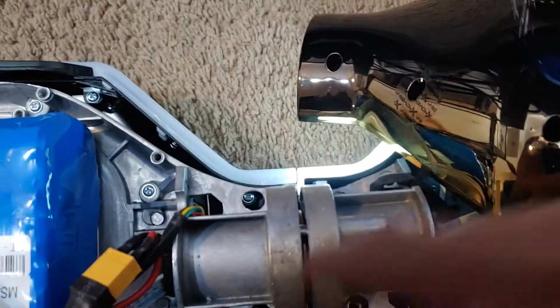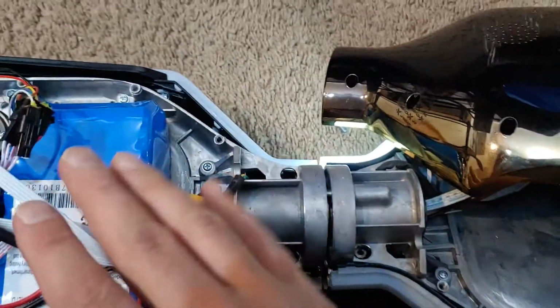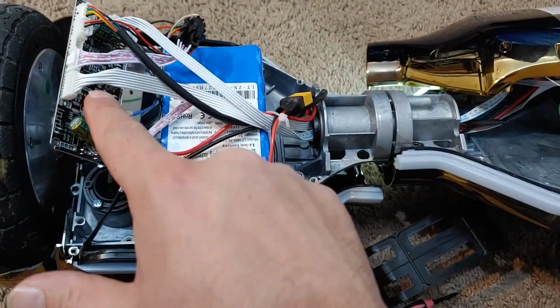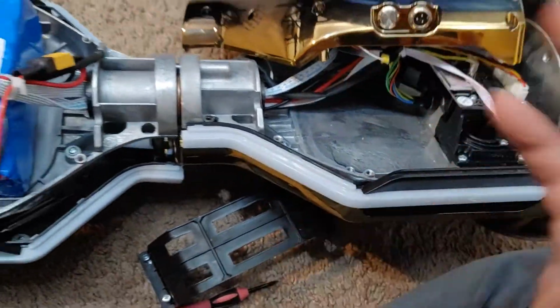And as you can see, this model, that light's on this side, and that light's off on that side. So it probably has a faulty gyroscope, which I can't find a gyroscope. I can find the main board there, and then here. I can't find the gyroscope, so it's off or whatever.